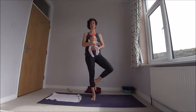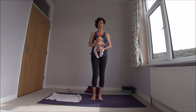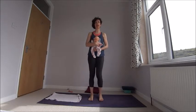Now, obviously, the more wiggly your bubba, the harder this is. I've got a very easy bubba to work with at the moment, so I'm pressing my foot and calf into one another. The only place the foot mustn't come up to is onto the knee joint because it won't like it. Couple more breaths here. And bringing the knee forward and bringing it down. Nice. Just soften from side to side, and we're going to swap sides.